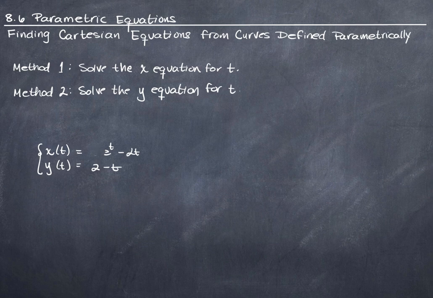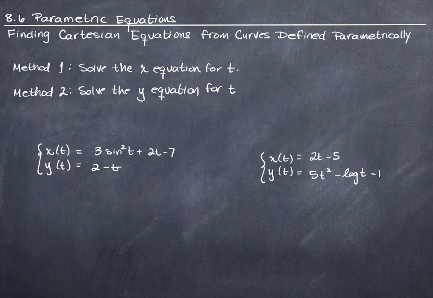So whether you have an exponential function or a sinusoidal function, a trigonometric function, it doesn't really matter. If one of them is linear, that's going to be easier to solve for t. In this case, the y equation is linear, so that one's going to be easier. It's not quite as easy to solve for t as it could be because it has a coefficient in front of t. It's going to give you a fraction, but it's still going to be easier to solve for t and then substitute than it will be to solve the other one for t. That's for sure.